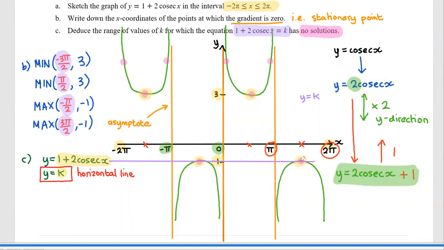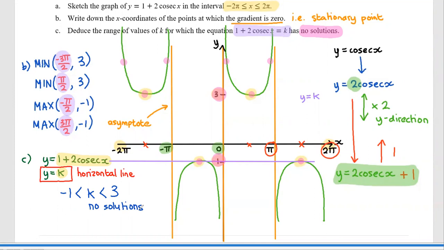So we can see that there's a range of values of k for which there are no solutions. It's anything less than 3 but greater than -1. So we can just write down the answer. So for k, I've just done that wrong. So k, sorry, no, it was correct. So k has to be anything between -1 and 3, and there will be no solutions to that equation that was given. Notice equality is not permitted.